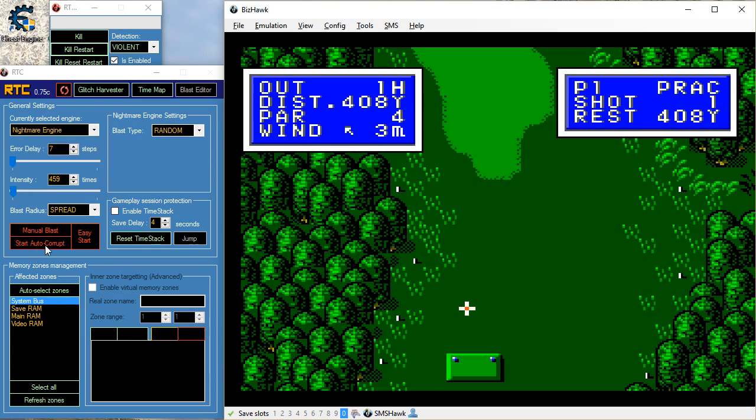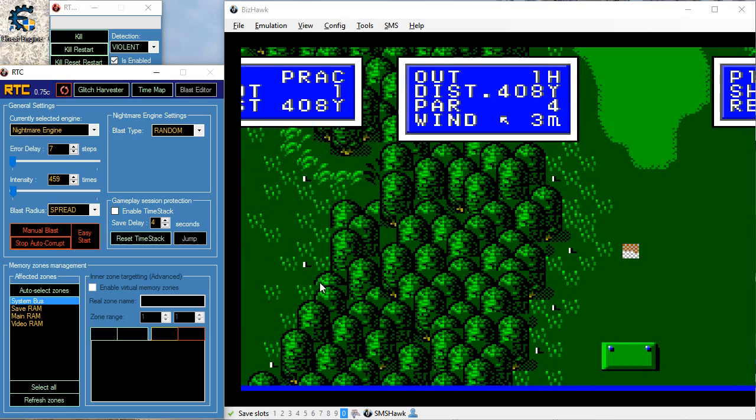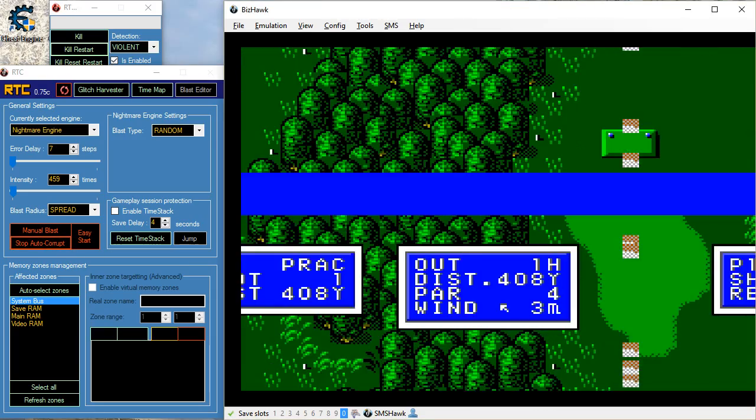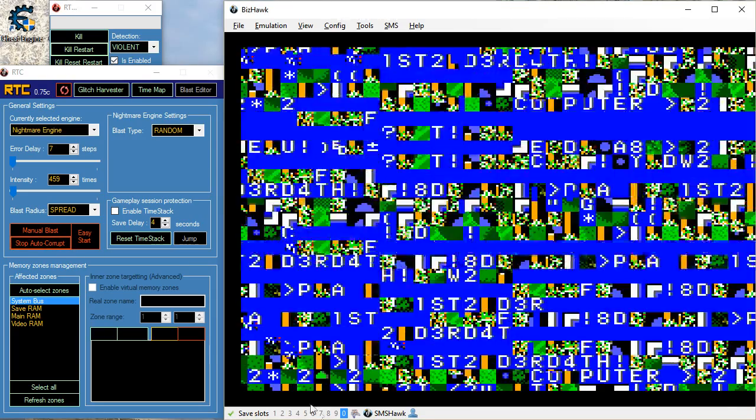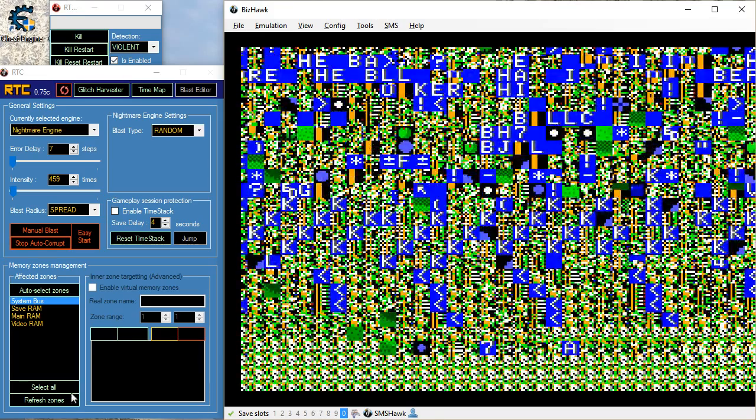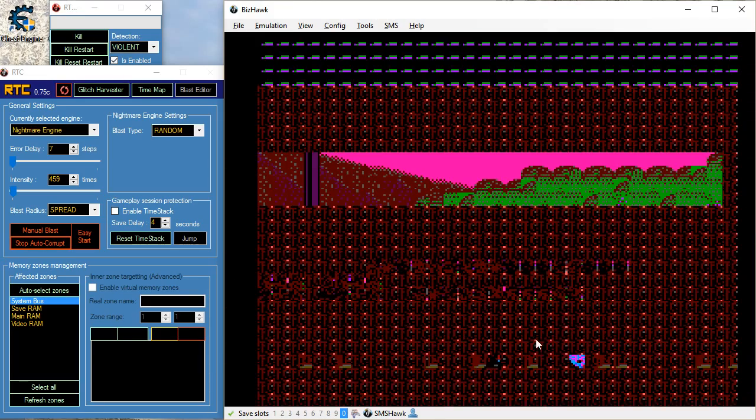Generally speaking, with SMS games, I just do system bus intensity. It can go real high if I want it to, because anything that isn't an SNES is going to be pretty stable. And again, you just hit go and stuff happens.